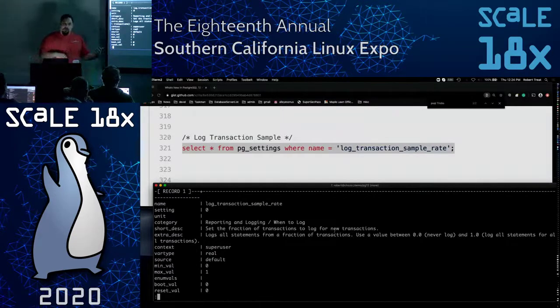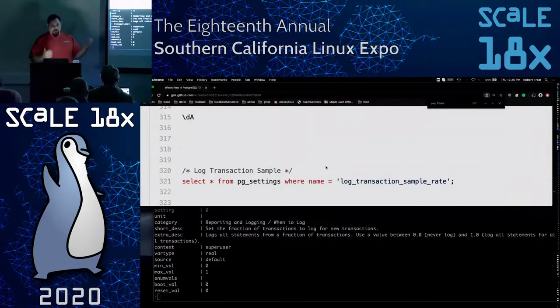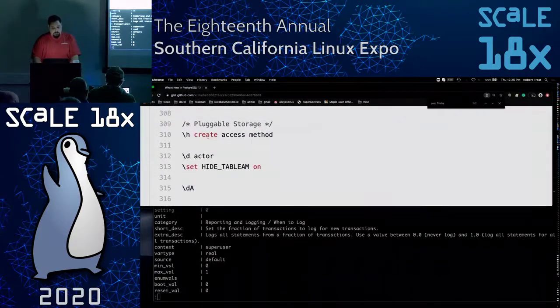I think what a lot of people used to do is set log_min_duration to something like 1 minute or 30 seconds to try to get the more expensive stuff, but you're missing out on all these other queries that might be a problem, but you don't see them because they're so fast. If you use this method instead, you'll get a sampling of those queries, so they'll show up as a better representation of what's really going on in your data. Postgres 13 should have the ability to combine those two features, duration and sampling. So I'm hoping that'll be good.